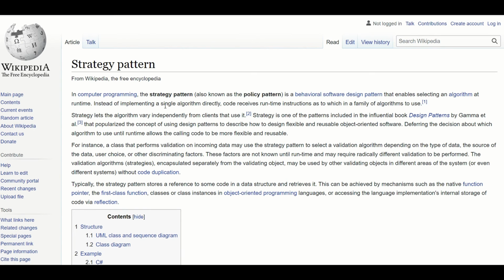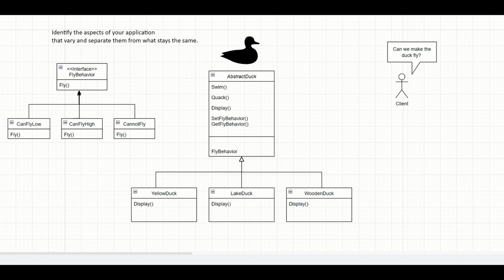Instead of implementing a single algorithm directly, code receives runtime instructions as to which in a family of algorithms to use. So this solution made use of the strategy design pattern.